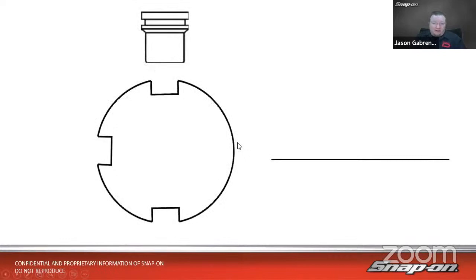So what this does is a 3-wire Hall effect sensor. It's got power, ground, and signal. So when it is on, it is going to generate a magnetic field. Now, I know this isn't 100% the best drawing of a magnetic field, but it's close enough. We have magnetic waves, and it's more of a 360 thing, but hey, it's 2D. So we have a magnetic field here. It's going to generate a magnetic field.